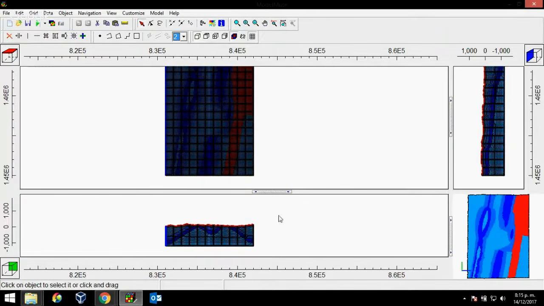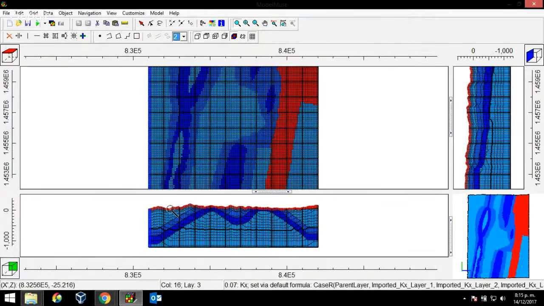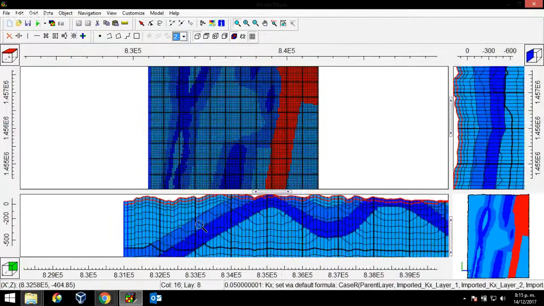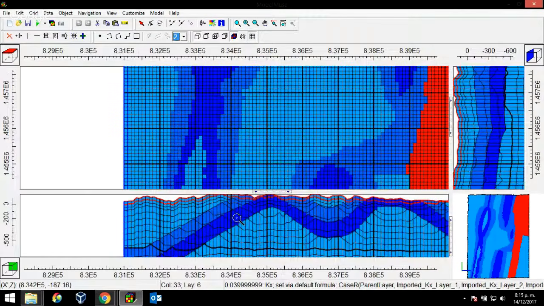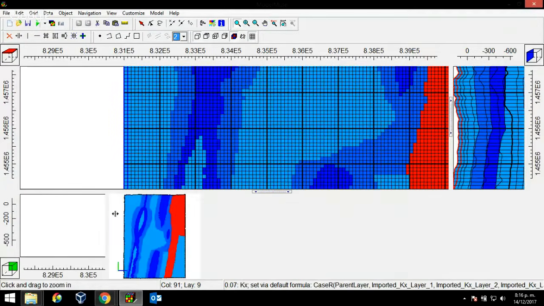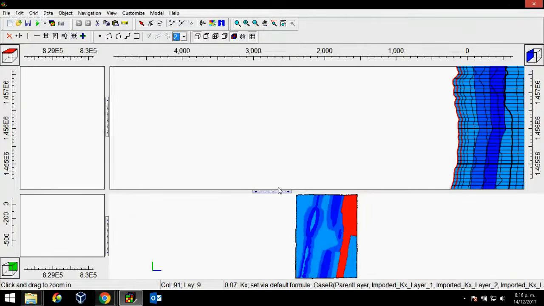Let me show you this. Here you can see the geometry, the layers, and how the layers fit with the boundaries of the unit. And we can see right here a 3D view.